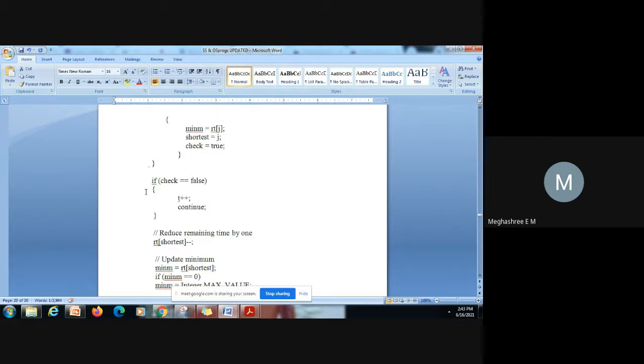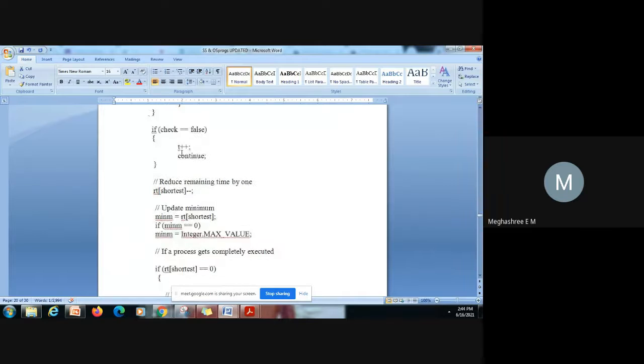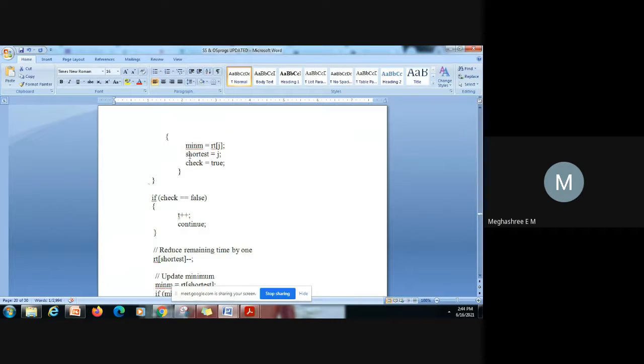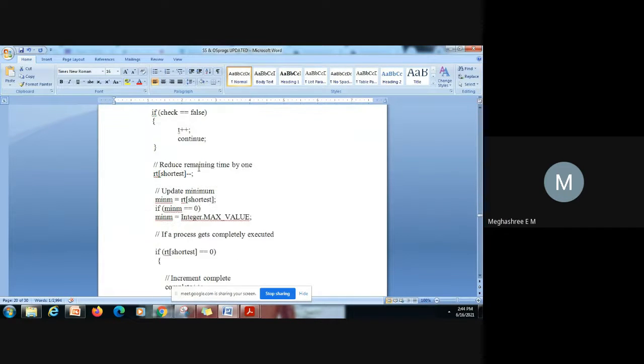Okay, so I'm checking if the check is equal to false, meaning no process was found, then we just increment the time and continue. Actually, such a scenario will not come, you can just skip it. And then once you know the process which has the least burst time, you will reduce its burst time by 1.